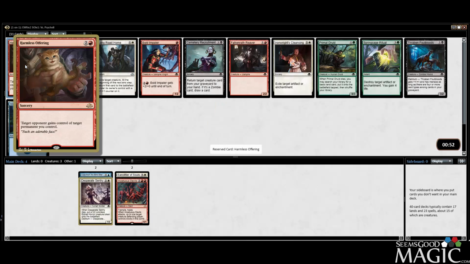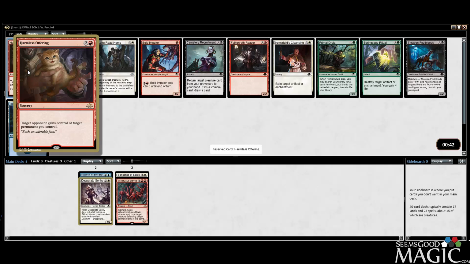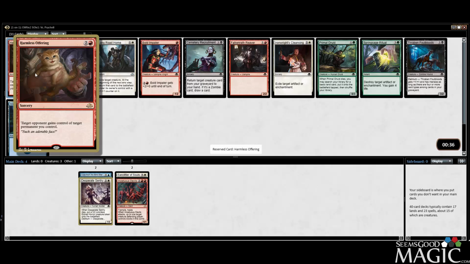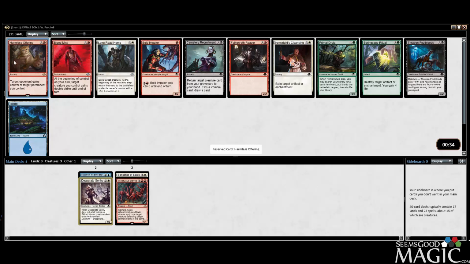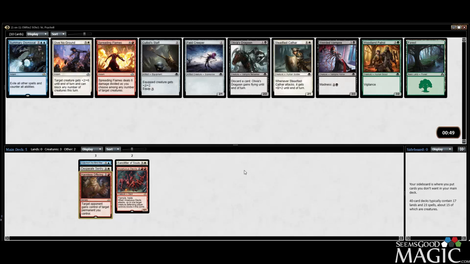Ah, Harmless Offering. Well, what terrible rare deck would be complete without a Harmless Offering? Wow. Gains control of target permanent you control. When am I ever going to be able to use this? All right. I'm paying money for this draft to have you guys watch me just fail miserably. I hope you enjoy it.